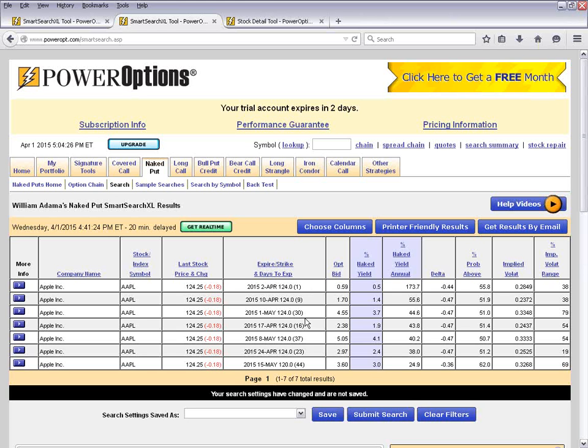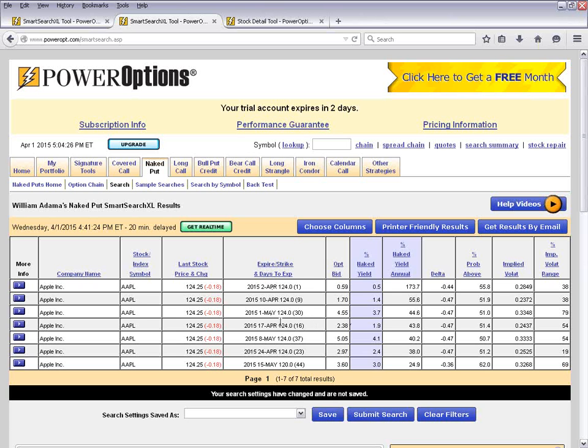Quick story here, I had a customer who emailed in earlier today inquiring about naked put positions. They had a weekly position, I believe, and then the standard position that they had out to April expiration and then one out to May. And they got extraordinarily strong premiums on this. It was a $17 stock. And the reason why is because there's a pharmaceutical and has a clinical trial coming out at the end of April.